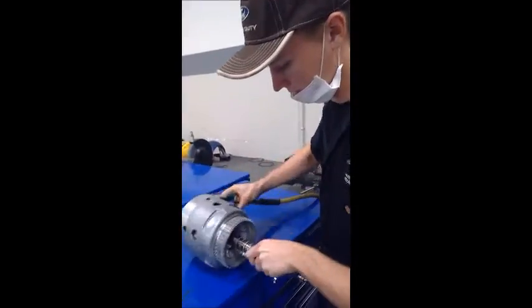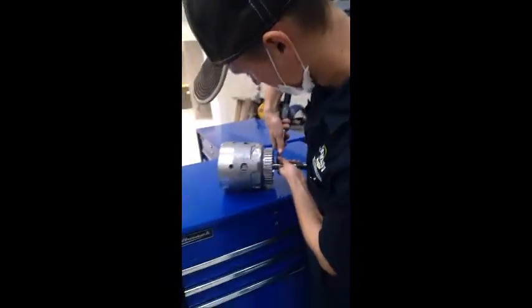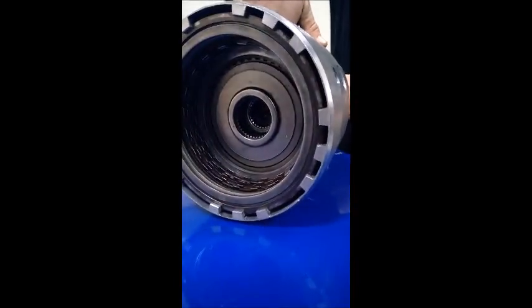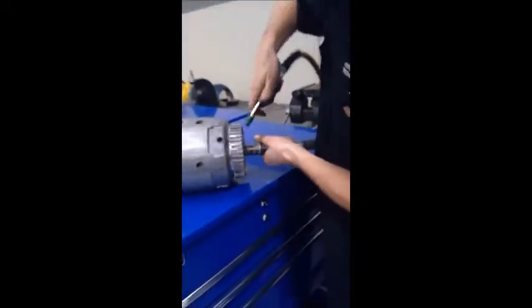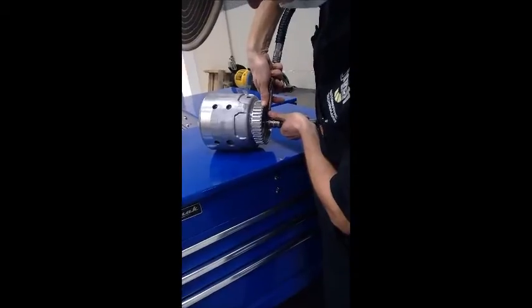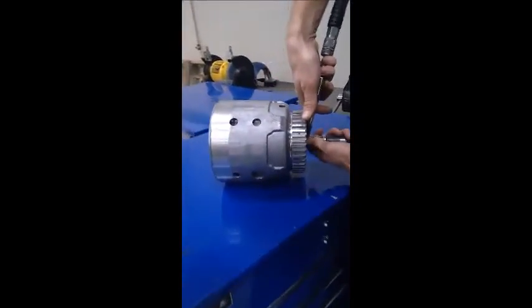Then we're going to go to our second one. Again, I can feel it engaging. Then we go to that last one. A good seal on it. And you can even see in here it engaging with the drum.